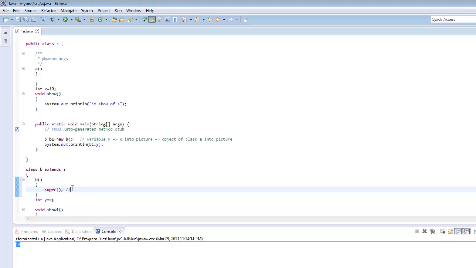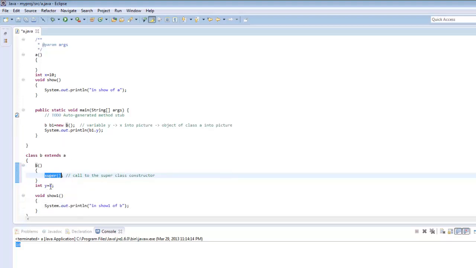Now this super is equal to the superclass constructor, and this is what ensures that the superclass object A is in picture before the subclass object B is created. So this ensures that this x, or everything of the superclass, is in picture before the object of the subclass comes into picture.